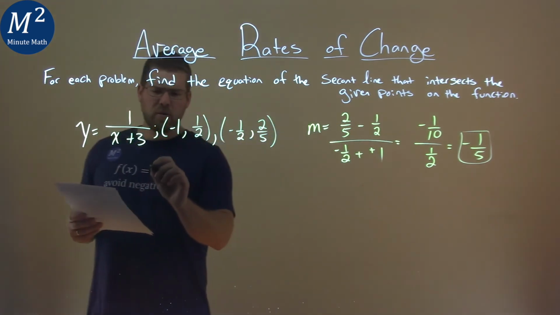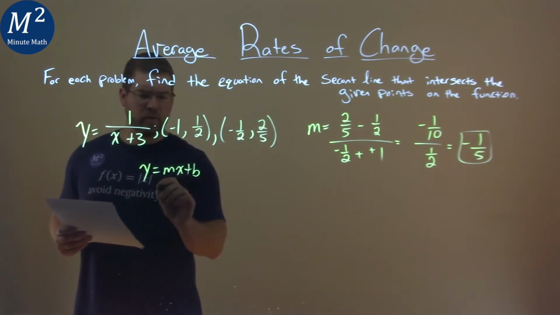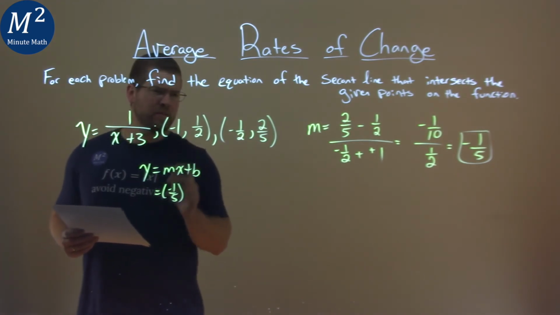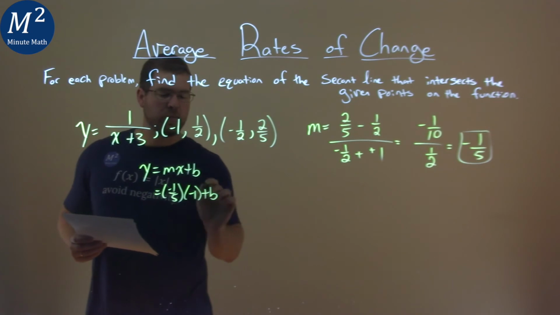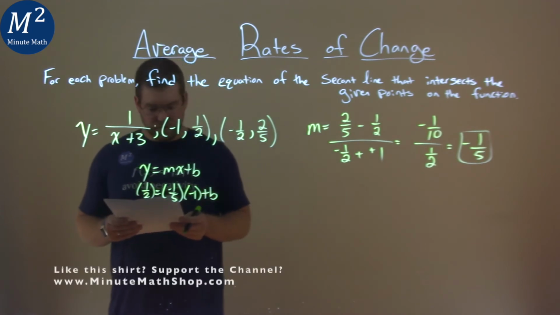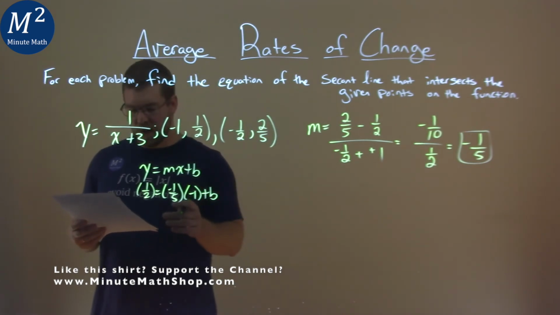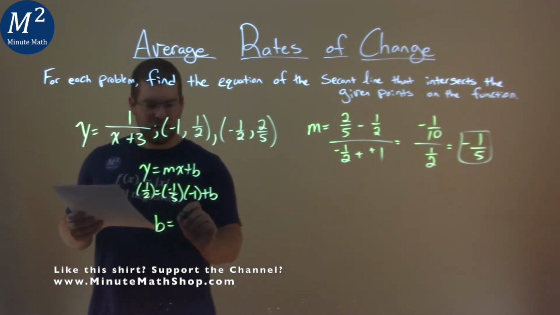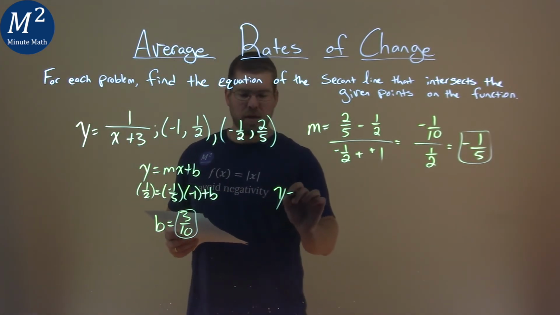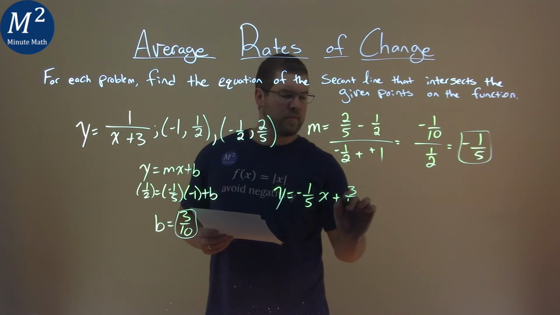So we have the equation of a line, y equals mx plus b. And we know our m value is negative 1/5. Let's go pick a coordinate point for our x and y, and I think the first one's easier. X value is negative 1, have the plus b there, and our y value is 1/2. And now we're actually going to solve for our b value. Well, negative 1/5 times a negative 1 is a positive 1/5. Subtract that from both sides, and b is now by itself, and we get b equals 3/10. So our equation of the secant line is y equals our slope, negative 1/5 x plus 3/10.